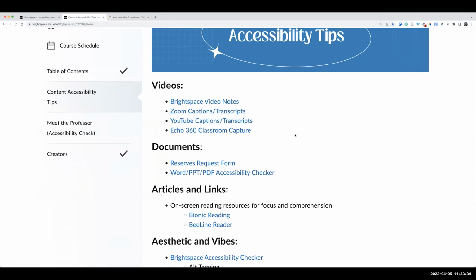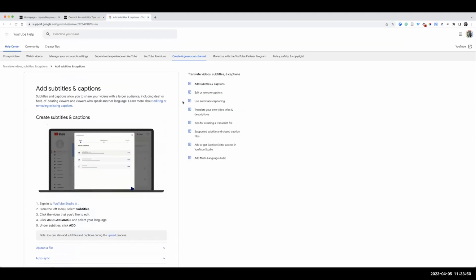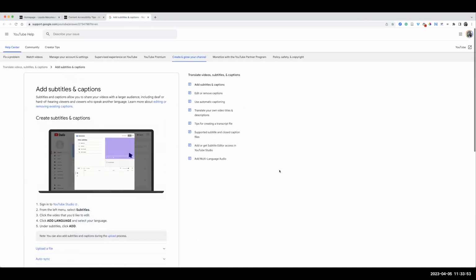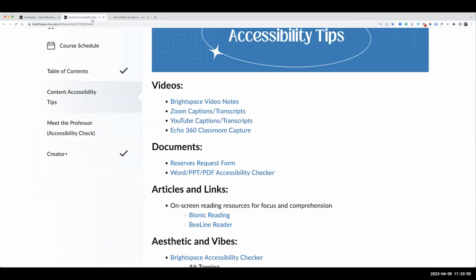So know that YouTube can be a really good option for long-term repository of video content to ensure accessibility for captions. Additionally, you can also just simply upload that transcript file that you got from Zoom and use that as kind of a starting point if you don't want to wait for the automated captions to upload. But this tutorial really walks through all of the basics of how to get captioning enabled inside of your Brightspace or inside of your YouTube content that you can then embed into your Brightspace course or distribute to your students however you want to.